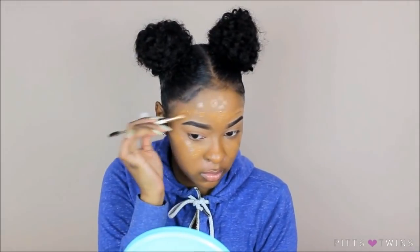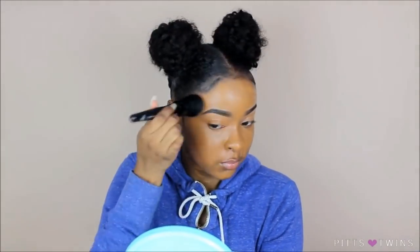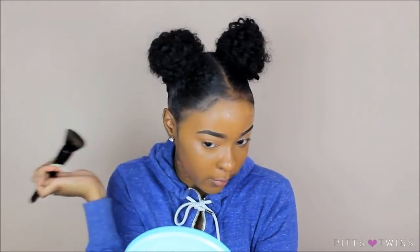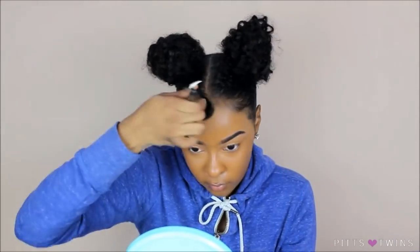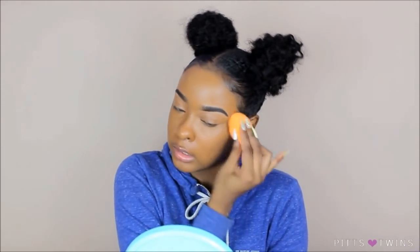Okay guys, so let's just get started. I'm going to be taking my Maybelline Fit Me in 340 Cappuccino and my Milani concealer plus foundation in the color 12 Spice Almond, and I'm going to be putting that all over my face. I'm going to blend it out with my e.l.f. flat top brush, then a damp beauty blender, and I'm just going to dab all that product in.